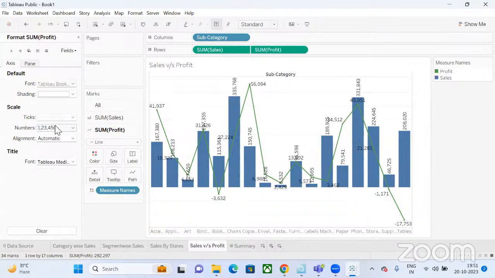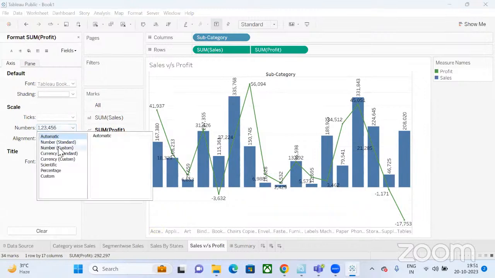Sum of profit, you make it as a custom, display in thousands and reduce the decimal number.